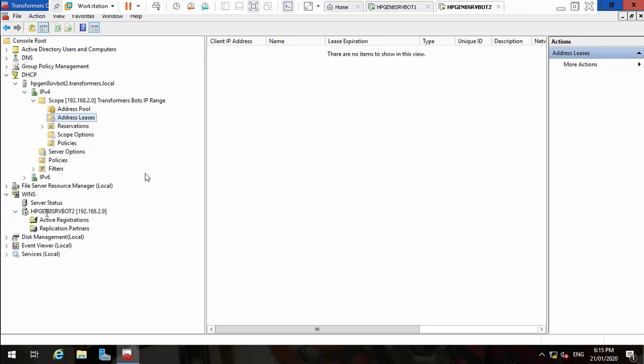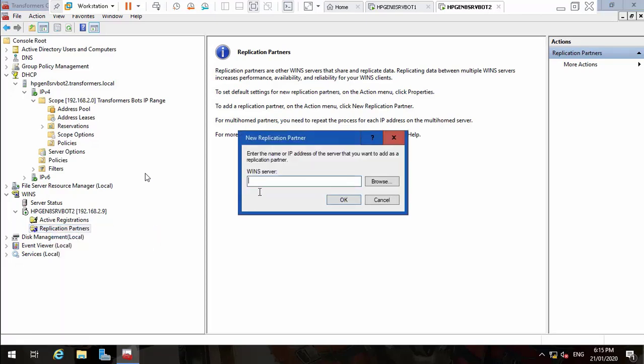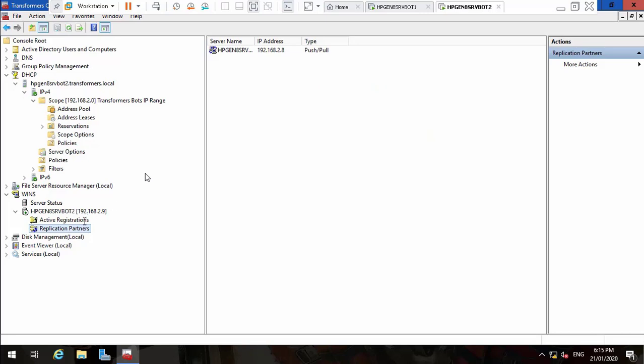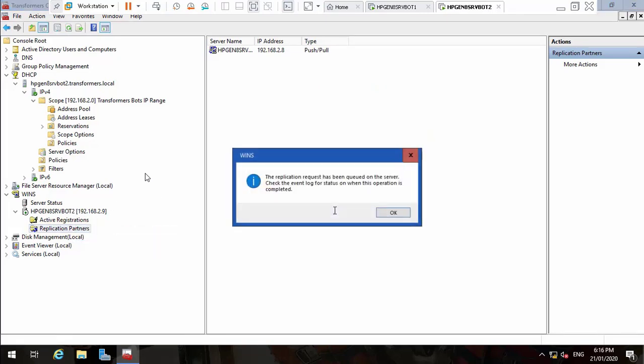The second thing we need to do is to make the replication partner for the WINS server. We will put the IP address of the first domain controller. Tell it replicate now.